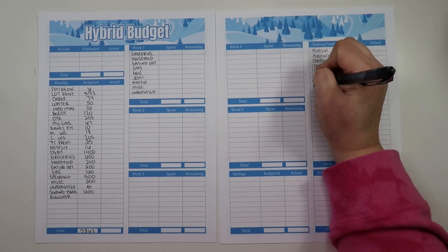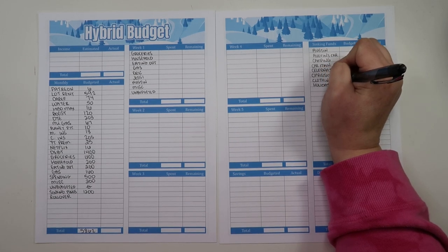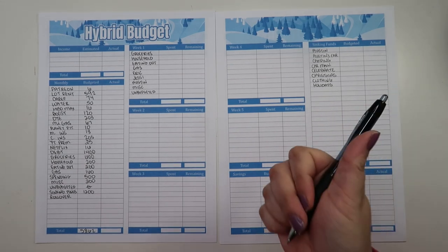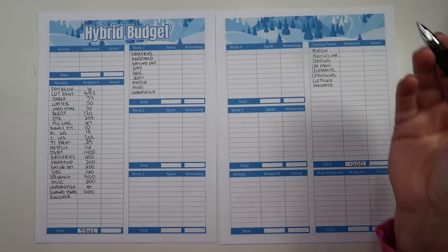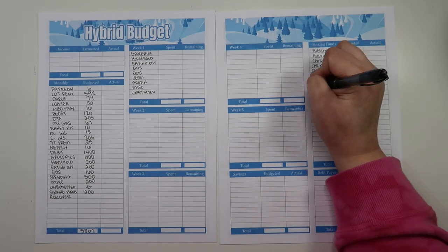Next is holidays. We have a specific sinking fund for Christmas because that's the biggie. That's where we spend the most money. The rest of the holidays just get kind of clumped up into one fund. So that's like Easter, Valentine's Day, can't think of any other holidays that we celebrate off the top of my head, but you know what I mean, the smaller holidays that don't cost us quite as much.